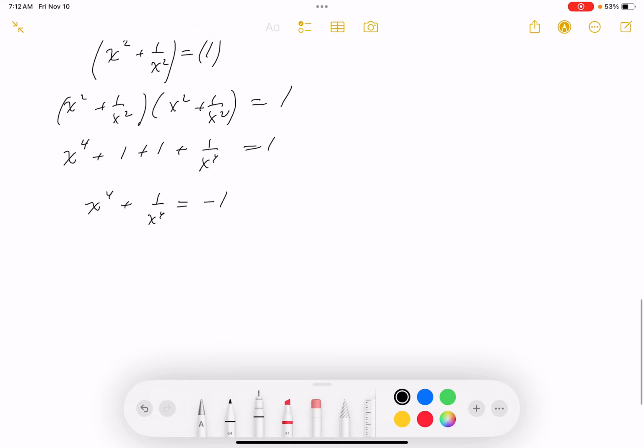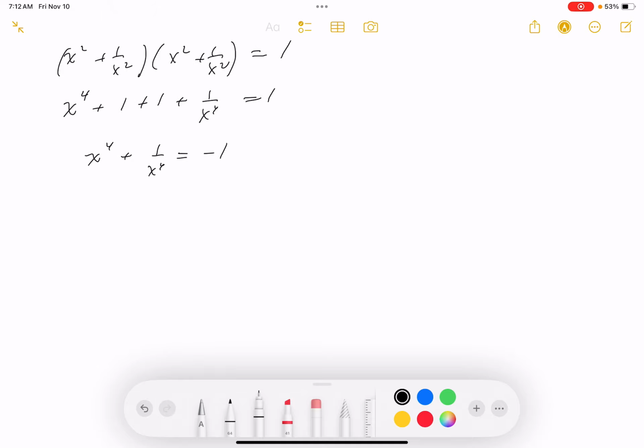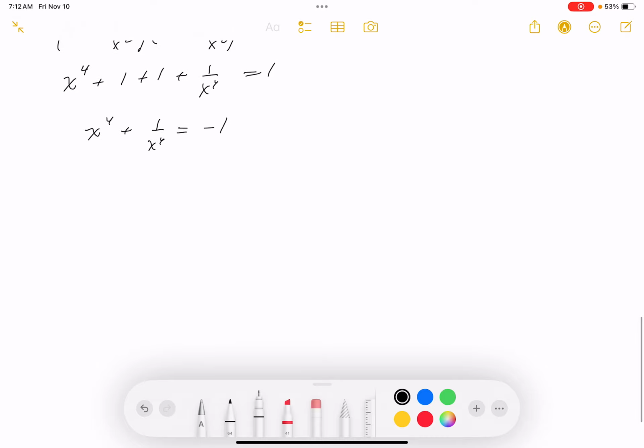All right? Now, eventually I'm going to keep going. Maybe I'll get to 100. And let's just keep going for a little moment anyway. And let's square. I get a little better at squaring, by the way. This is x to the 8. Then you're going to get 2 in the middle plus 1 over x to the 8. And that's going to be 1 when I square the other side. And what do you get? You get x to the 8 plus 1 over x to the 8 would equal minus 1.